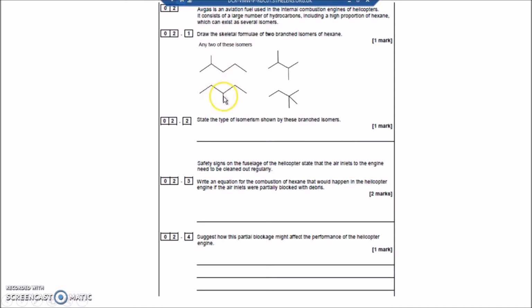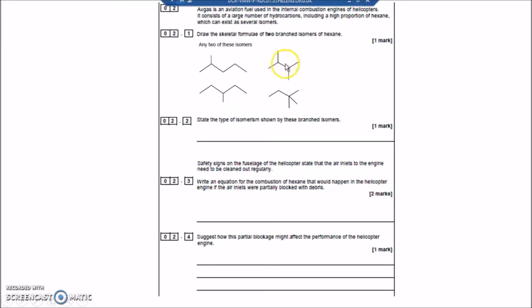It doesn't really matter which way it is, and a zigzag is the way to show that there's a carbon on each corner. Incidentally, you could have 4 in a line. There's no reason why you can't have 4 in a line, but with it being hexane, 6 carbons, you need 2 branches this time. So I've got 1, 2, 3, 4 carbons there with a branch, a carbon there and a carbon there. So I've got dimethyl butane now, so 4 in a line is butane, dimethyl.